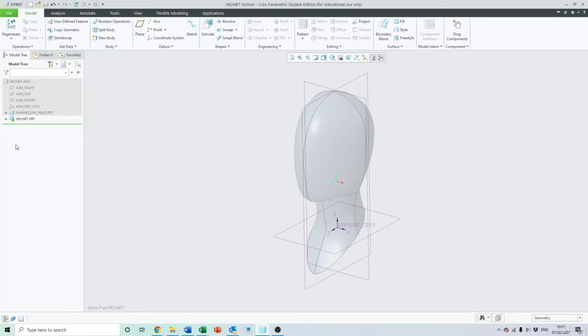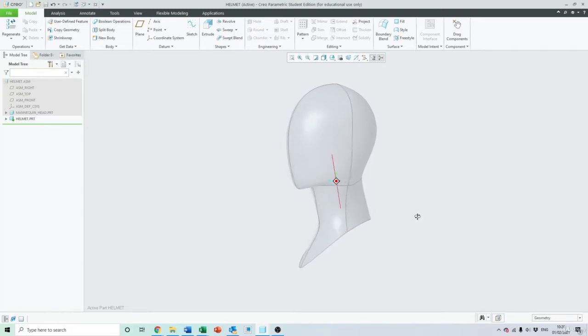We'll see that in the model tree, we have a grayed out section which is showing us the assembly, which is currently deactivated, and then the new part we're creating, which has this green button here. And then underneath that, we have the active part we're currently creating, helmet, with this little green icon here, which is indicating to us that this part is active. Because we've created this part from the assembly, we see grayed out the original part of the assembly, the mannequin, and that is there to help us as a reference while we are creating this new part.